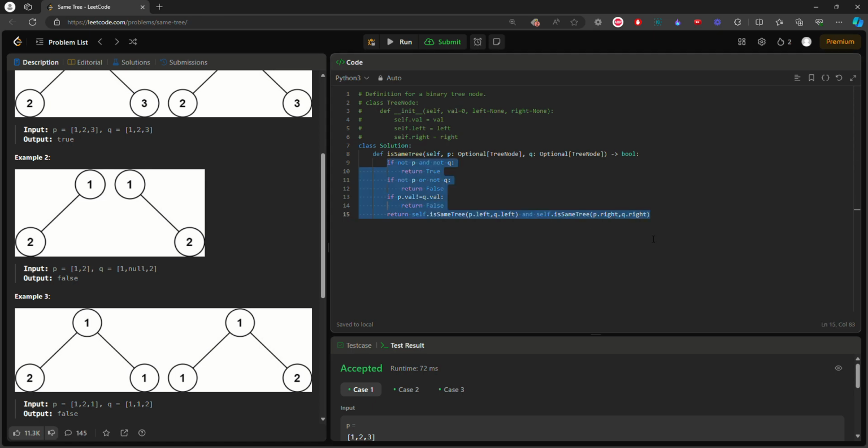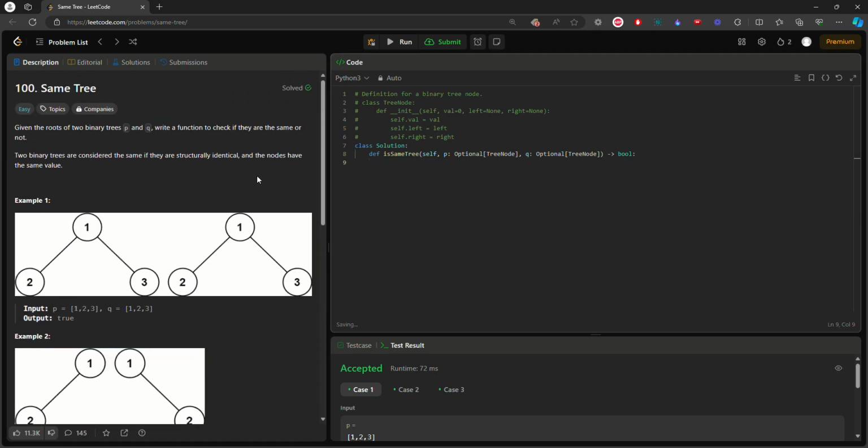If you want to solve it in an iterative manner, there is again only one thing that should pop into your head. I'll give you a few seconds to think about it. Yes, you should not even have to think about it. Only one thing should pop into your head, and that is vertical order traversal. So what you can do is traverse the tree vertically and store the values in a dictionary, and then for each level in the dictionary, you can directly check if all the levels are equal, and if the levels are not equal, then obviously the tree was not structurally identical. So let's directly do it.